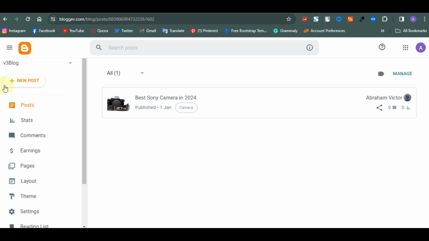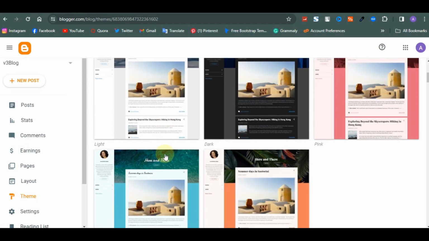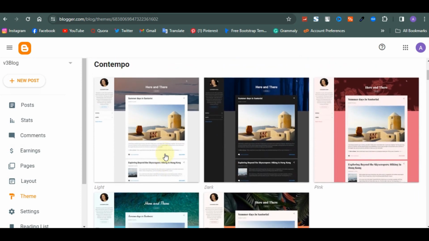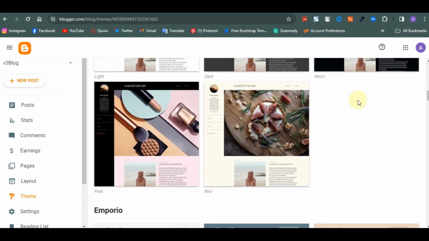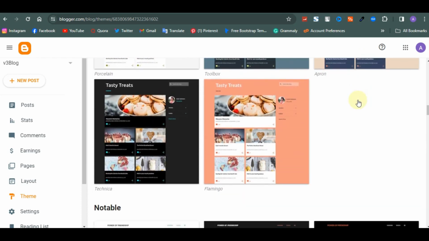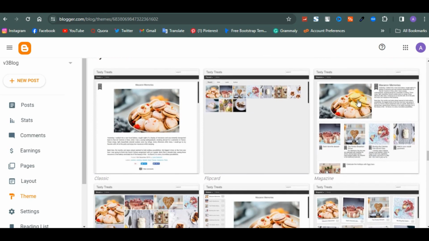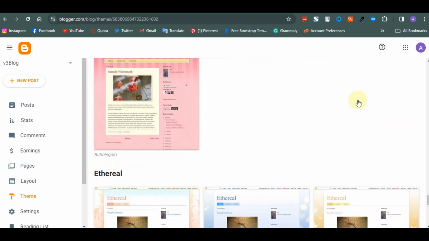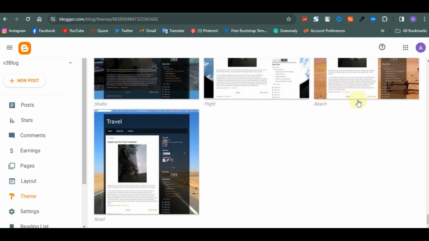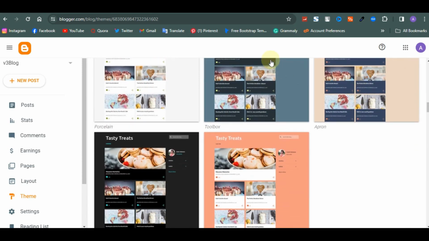So let's go back to our theme and pick a different one that looks more like a tech theme. For tech, I think this is cool, but let's see if we can get something different. I don't know, I think we should just stick with this one. Let's stick with something like this.